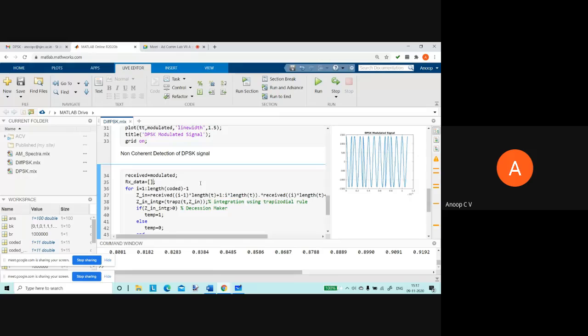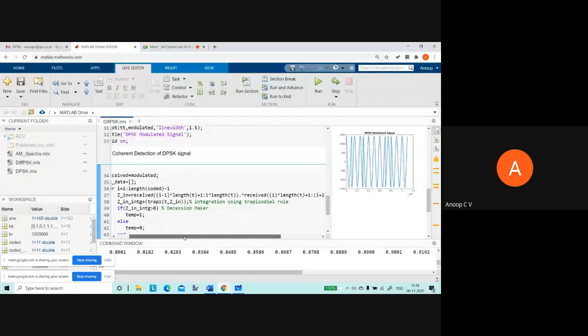So for that, we are not assuming any previous bit. First symbol we let it be received, then we store it somewhere. Then the second symbol we multiply with the first symbol and take a decision. Then the third symbol we multiply with the second symbol and take a decision. That's what we are going to do, so that at the end we get only 10 bits. So initially we should multiply a symbol with the previous one. For that, I have written it like this.